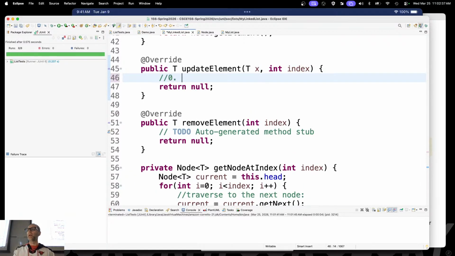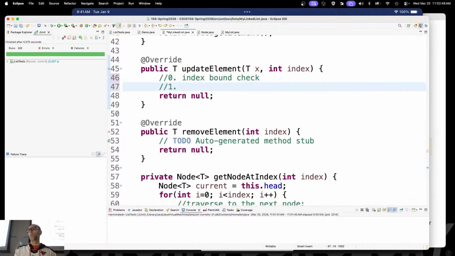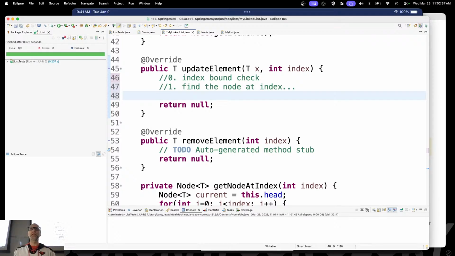Let's outline it again. What's the first step that we've been doing with all of these? Index bounds check, right? Step 1. Step 2, now what we need to do is find the node at that index. Sounds familiar, right?